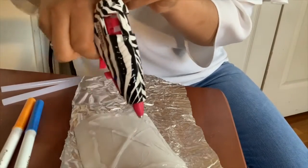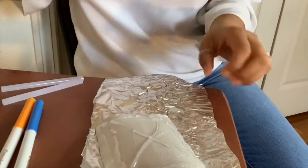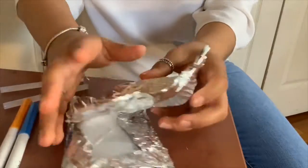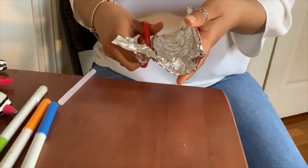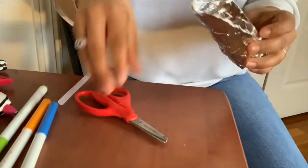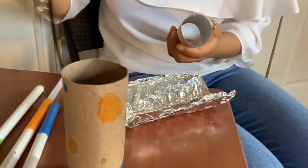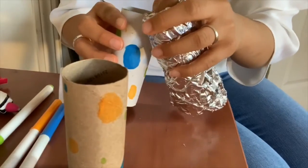So now I'm going to glue the aluminum foil into the inner part of the cardboard that we cut up earlier. Right now I'm using a hot glue gun but you can use tape and that should work just as well. And now I'm going to be doing the same thing on the back. After the aluminum foil is all glued up onto your piece of cardboard, we're just going to be cutting the extra pieces of aluminum foil on the sides. Now I'm going to be gluing the slide onto the side pieces, adding the hot glue onto the sides and then adjusting the slide onto the sides.